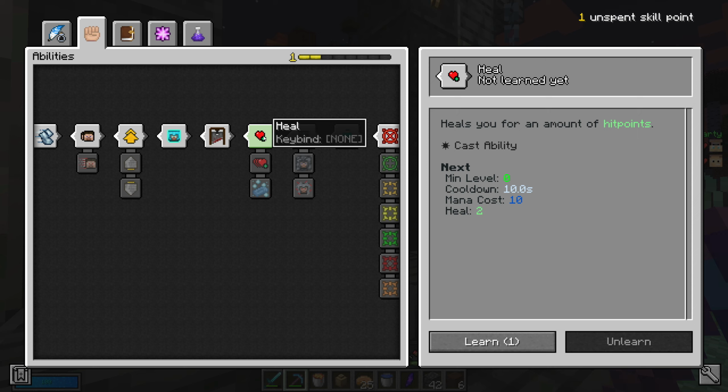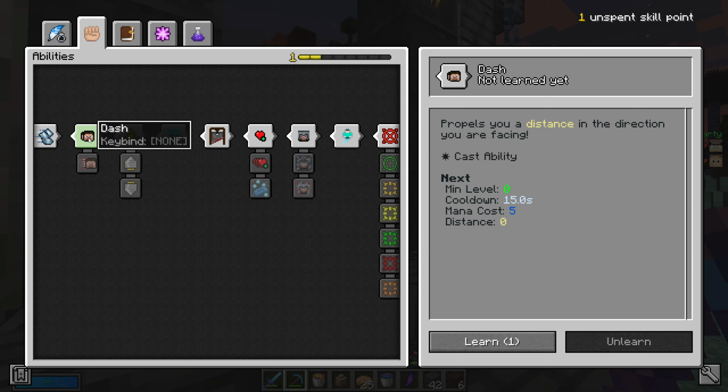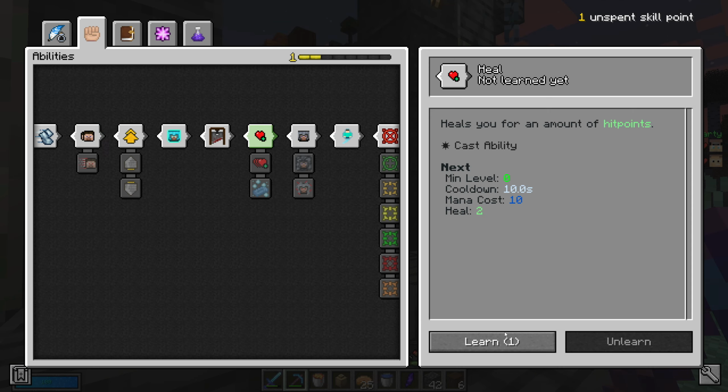So I'm going to click on heal, which heals us a passive heal while we're in the dungeon. See if you get it too. It's under your abilities. It's the little fist. Or should we get dash, which allows you to run faster? I would say heal, just so we can heal. Yeah, let's see if you get it too.